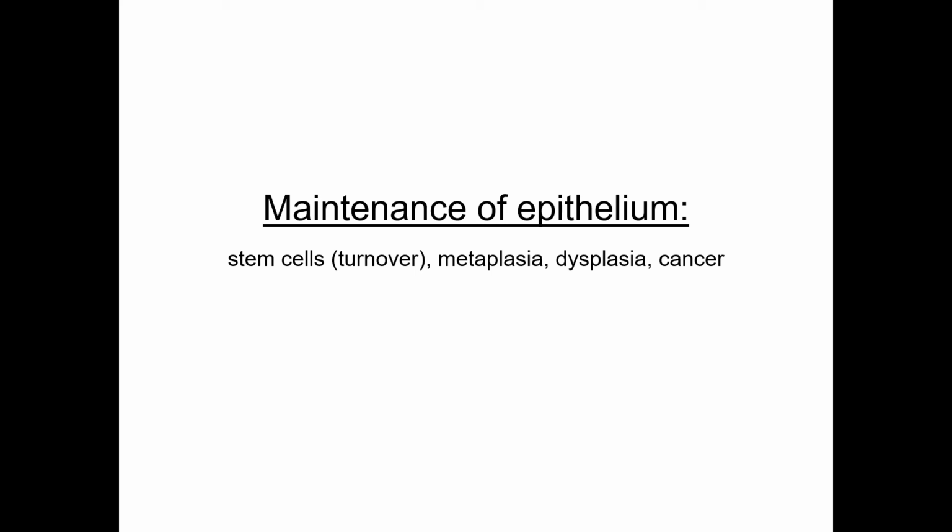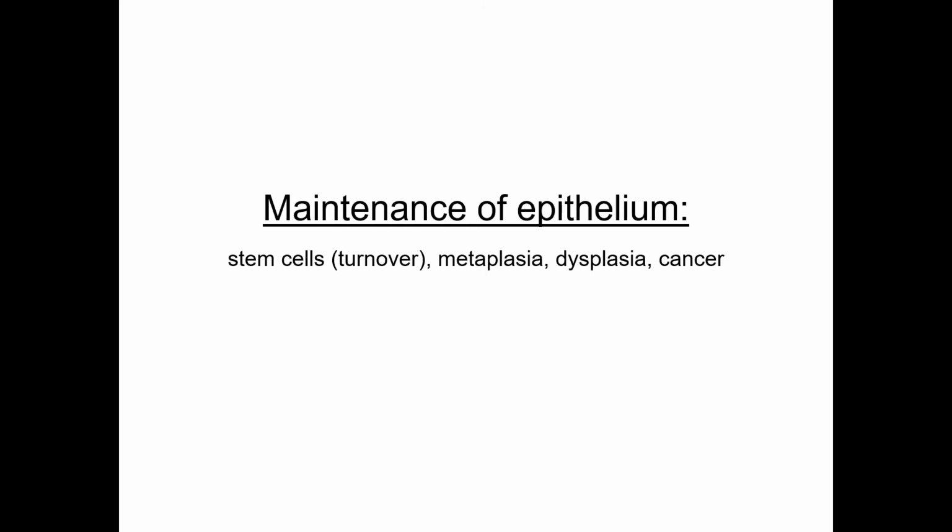Not surprisingly, epithelial tissues are subject to damage. Their function is protection, so they're subject to both mechanical and chemical damage. Because of this, epithelial tissues are relatively labile structures, and their cells undergo continuous renewal. This occurs by mitotic activity and involves activation of stem cell populations. The rate of renewal of an epithelium varies with the type of epithelium. So intestinal epithelium has a fairly fast renewal rate, while glandular epithelium renews more slowly.